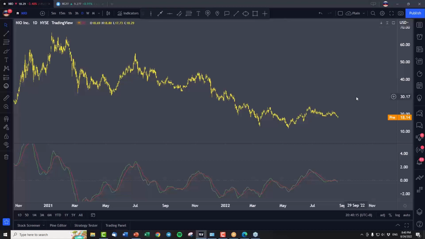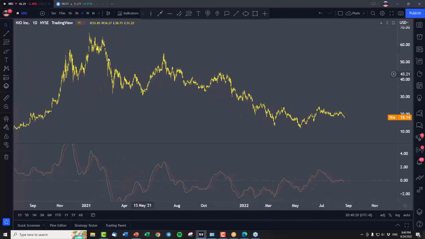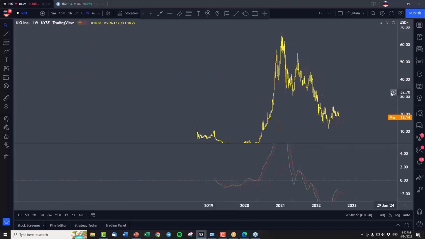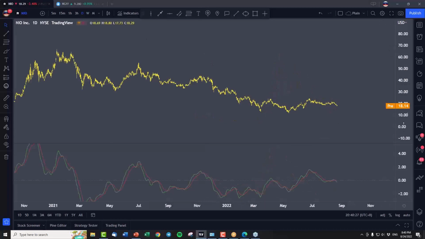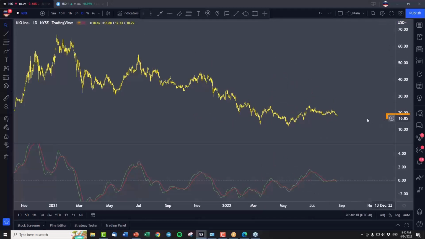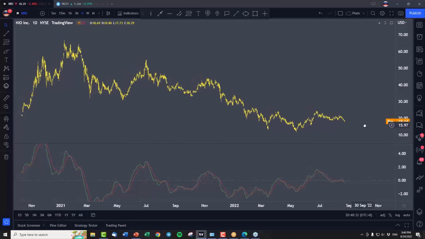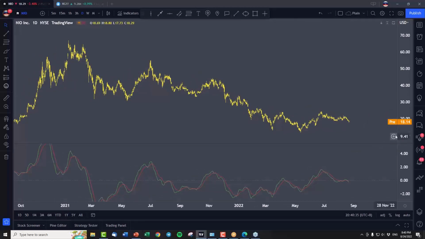NIO is listed on the NYSE, so they have a long history over there. The good news is that NIO is also listed in Singapore somewhere this year. The pricing is about the same: if it's trading at $18 in the US, Singapore is going to trade at $18. The latest note of the market is that as investors, we are a bit uncertain whether to invest in Chinese companies in the US. But the good news is that since NIO is in Singapore, we can talk about NIO and the EV sector.